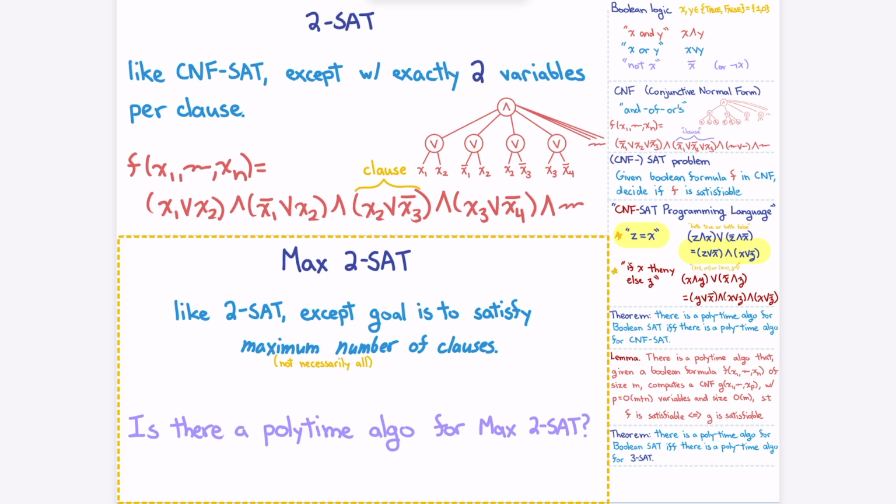You don't know anything. I just give you a 2SAT formula and I say, can you find an assignment that satisfies as many clauses as possible, whether or not it's possible to satisfy all of them? So you just forget the conjunctions between them. I just give you a bunch of ORs and say, how many of these can you satisfy simultaneously? So it's an optimization problem as opposed to a yes-no question. I could turn it into a yes-no question by saying, is it possible to satisfy 10 of these, 100 of these, 200 of these, and then binary search for the biggest number where the answer is yes. That wouldn't be so bad. So it is sort of a yes-no question as well.